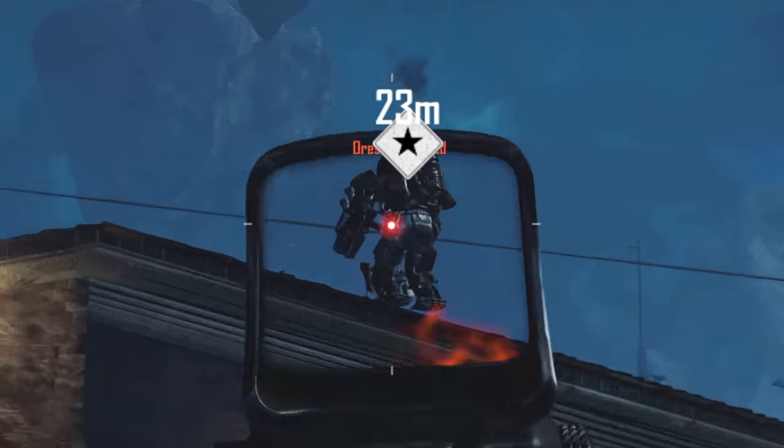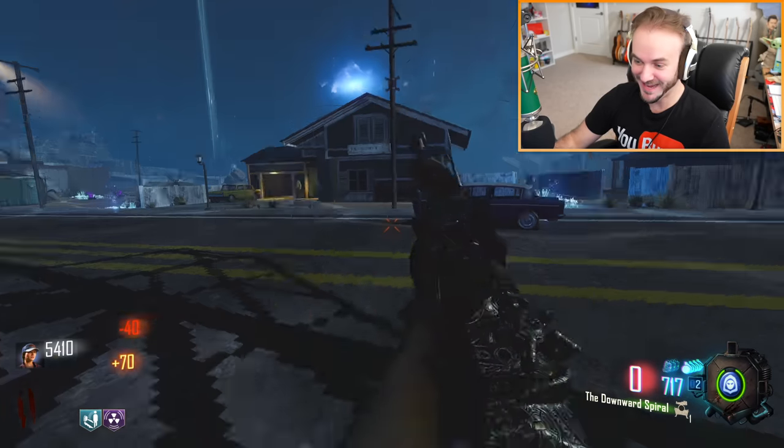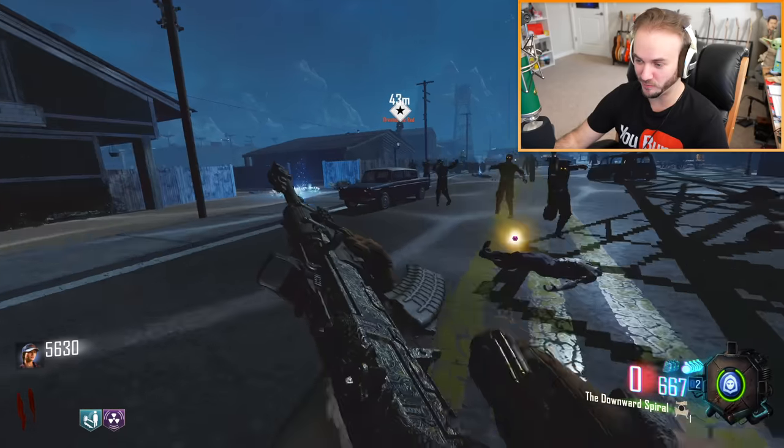Do I have to do this again? Oh yeah, there's another boss. Jesus Christ. I don't like this. I really don't like this. I don't have any perks really. I mean, I do have some. PhD has like saved my life multiple times already. If I didn't have this Pack-a-Punch weapon, it'd be over already.